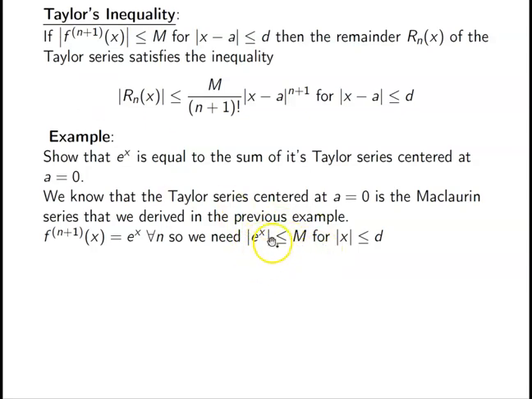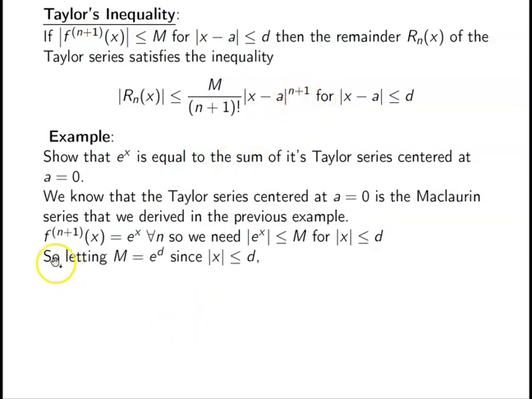Now you might be saying, why e to the x? We have to satisfy the conditions first before we talk about the inequality. So the condition is that the n plus 1th derivative is bounded, while I am close in value to where I'm centered, in this case, 0, right? So when I'm close to 0, within a distance of d of x equals 0, I should say, the n plus 1th derivative, e to the x in this case, has to be bounded by some value, right? If that's true, then my remainder is bounded by that same value divided by n plus 1 factorial times |x minus a| to the n plus 1 power.